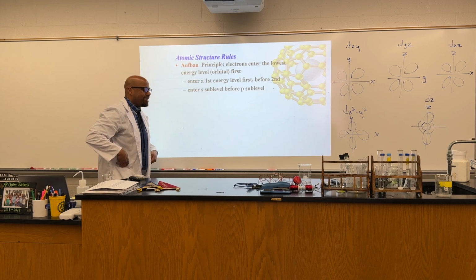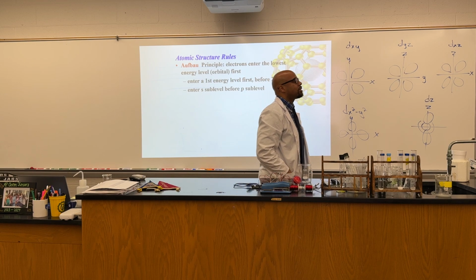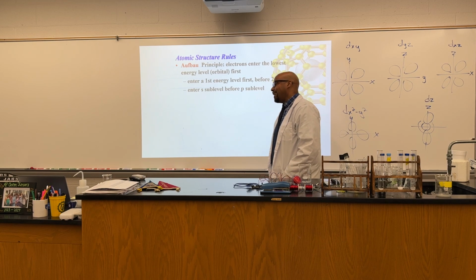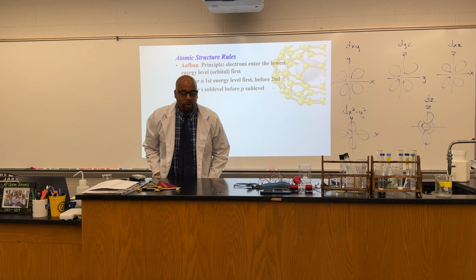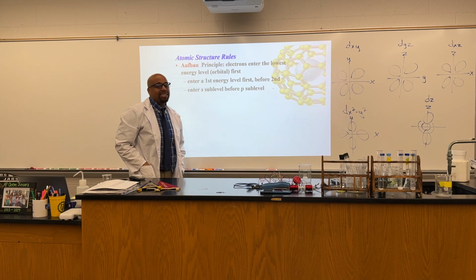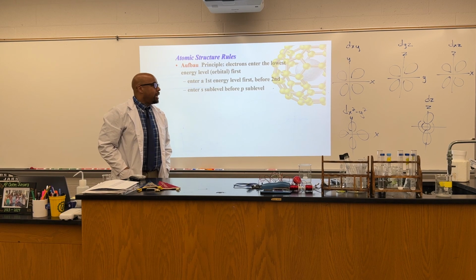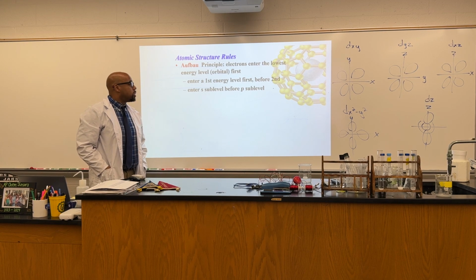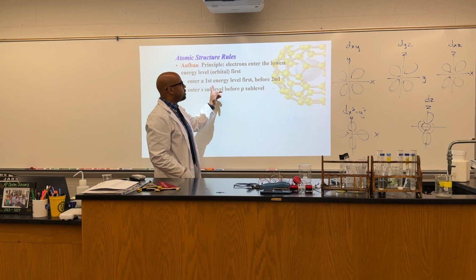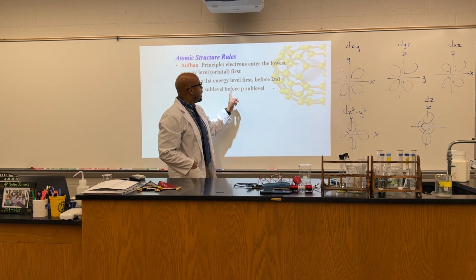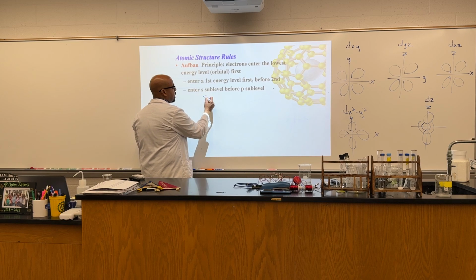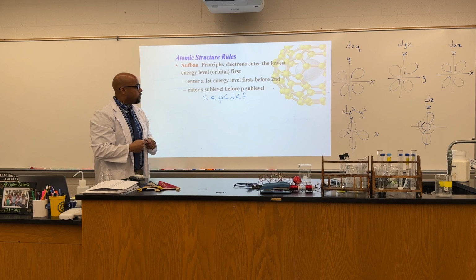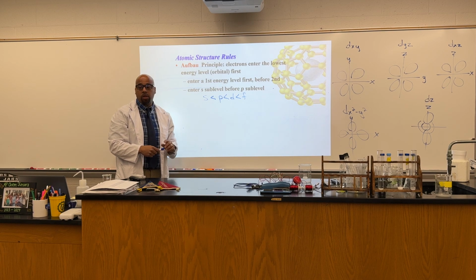First rule, and I don't know, this guy is in every single chemistry textbook. It's this rule called the Aufbau Principle. I don't know if it should really be in there, because I just think he kind of stated the obvious. He simply said that electrons will enter the lowest possible energy level first. So if given the choice, it would go to the first energy level because it's lower in energy versus the second. If you remember, we even said that when it came to these sublevels, S was lowest in energy, then P, then D, and then F is the highest in energy. If given the choice, it's going to S before it goes to P.